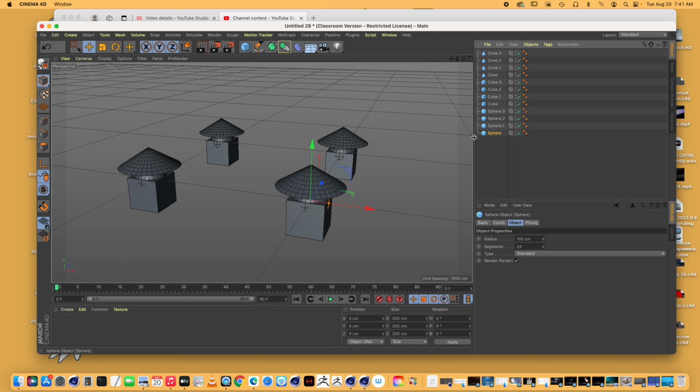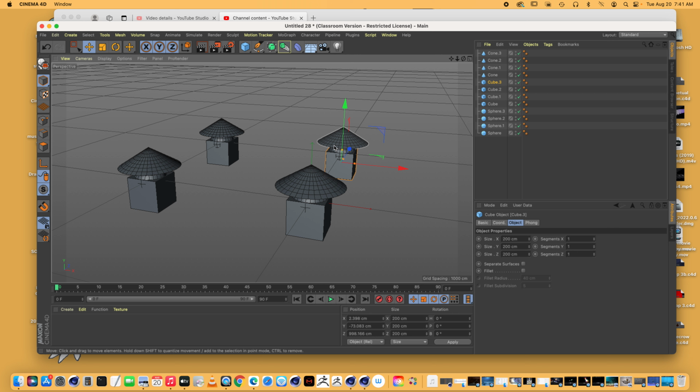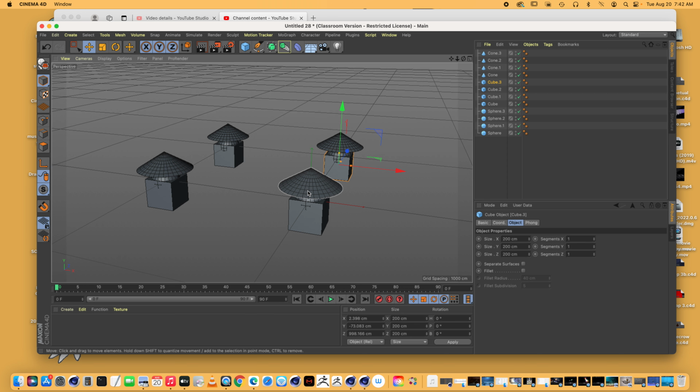So I want to click on sphere 1, and it shows me sphere 1. I can click on cube 1, and I can click on just cone. If I go to sphere 1, then cube 1, then cone 1, they're all in a stack. Sphere 2 goes with cube 2 goes with cone 2, and then sphere 3. So I went clockwise as I set these up. So you just keep going in the same direction. You won't screw up your alignment or your setup.